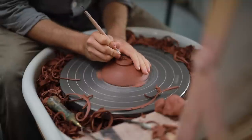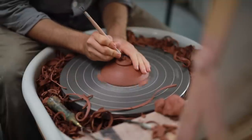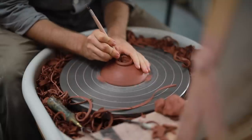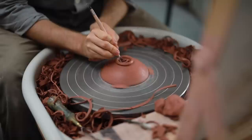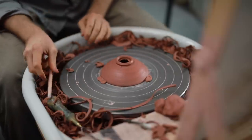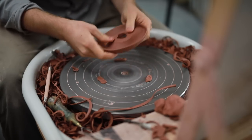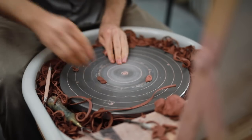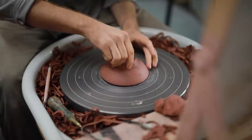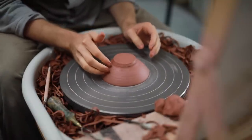This next clip shows what happens when you trim away too eagerly from inside the footring. Ruining pots happens to the best of us, and it happens often too — any potter who says otherwise is a liar in my books. I'd say I'd probably destroy about two pots out of every hundred. Of course, it's still frustrating. I just set the piece aside, let it go bone dry, and then recycle it, ready to be used again one day. It's far more annoying when you wreck pots such as teapots or any kind of lidded form which requires a lot more work. A simple bowl like this isn't really the end of the world.